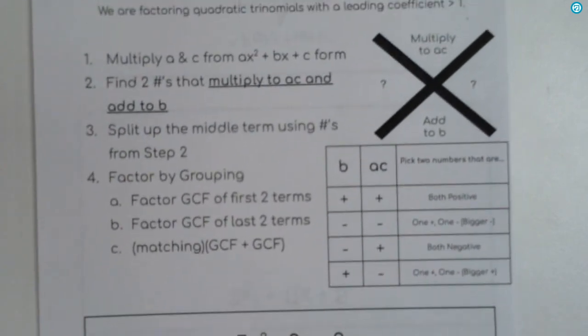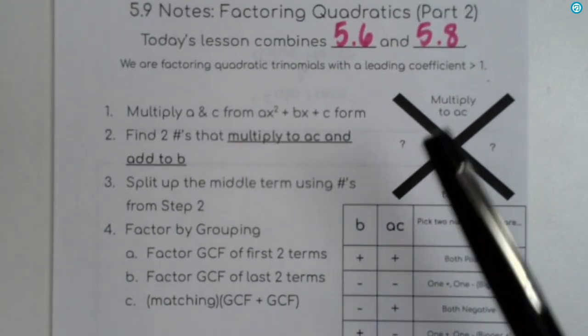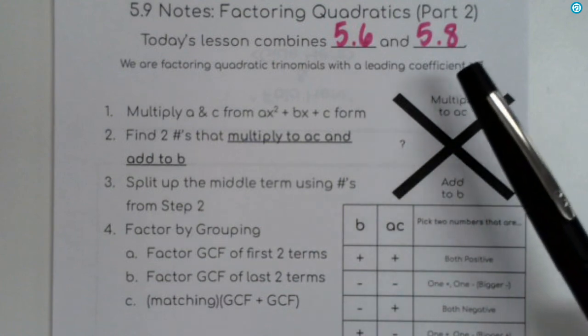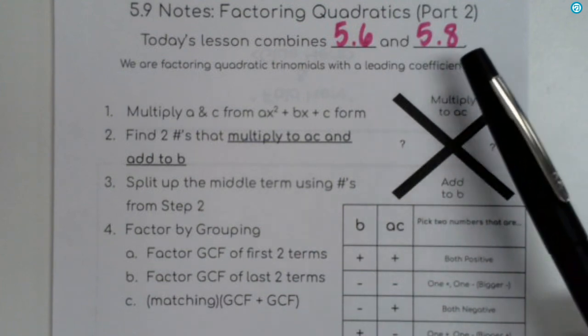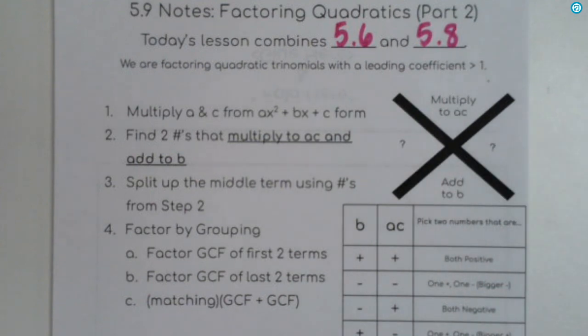Adding on that extra number makes it so that we have to do both what we did in 5.6 and what we did on Tuesday in 5.8, which is why I made you get your 5.8s done in class, so we would be ready for this. So it's a 4-step process. We're going to walk you through the process, and we will also help you through your assignment. If you are willing to turn your brains on right now and try, I promise you can do this.